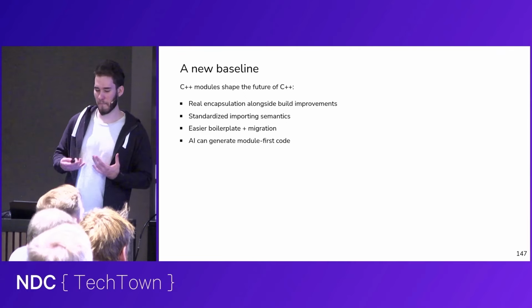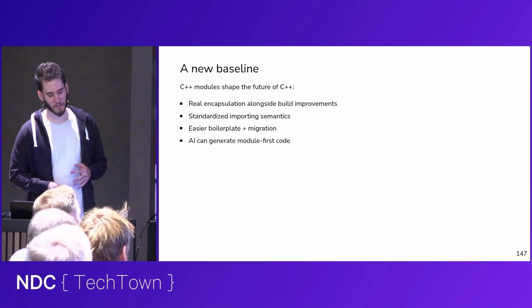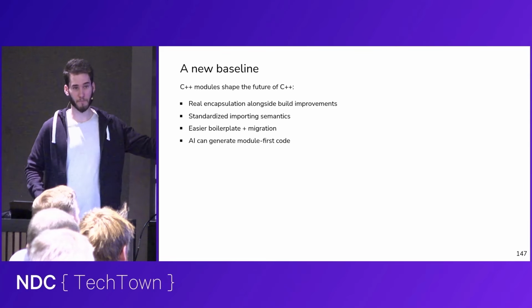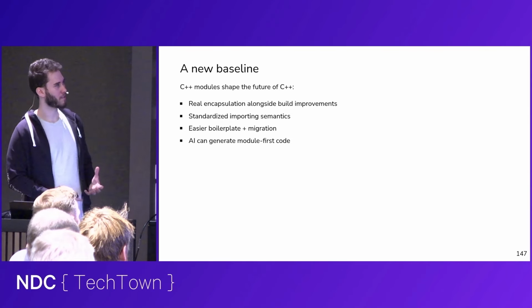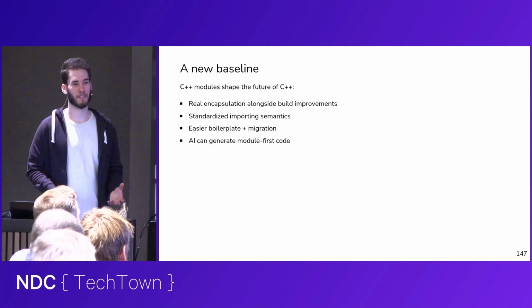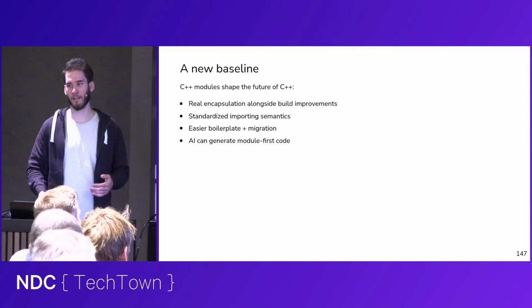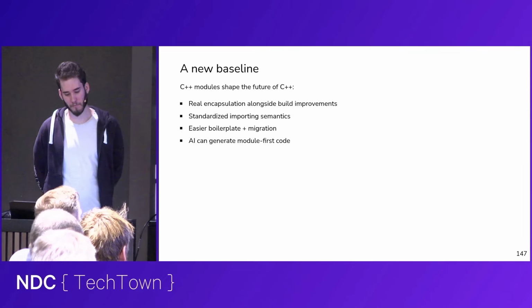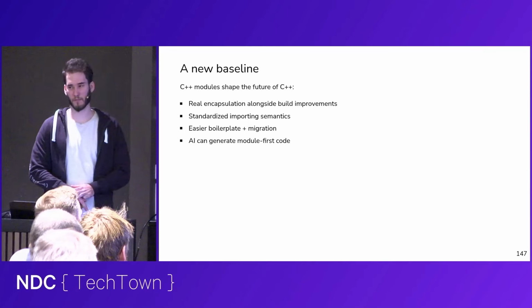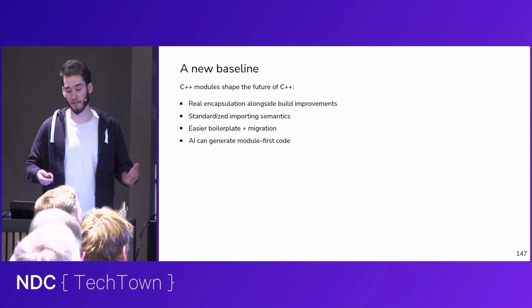We do have a new baseline. The C++ modules do shape the future of C++ because they provide real encapsulation alongside build improvements that are very noticeable. They provide standard, important semantics that no longer just work based on a hack that is copy and pasting declarations from another file into your program. You have easier boilerplate and migration for any new developer or old developer that just wants to start off with some guide or something like this.